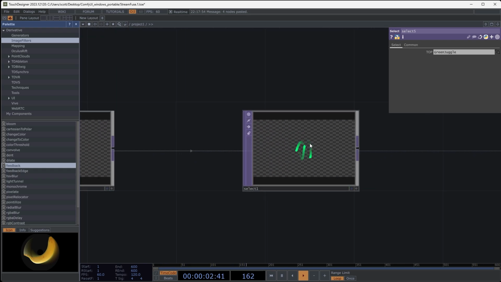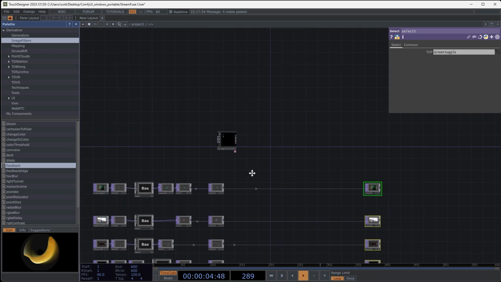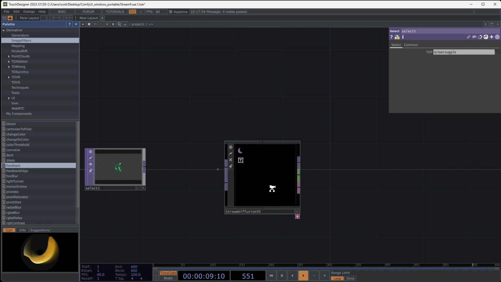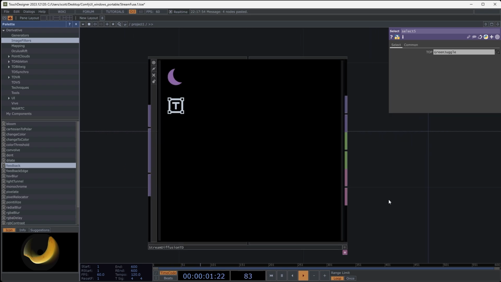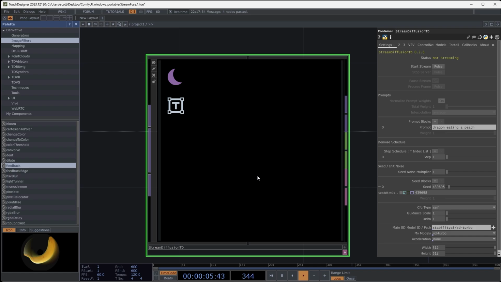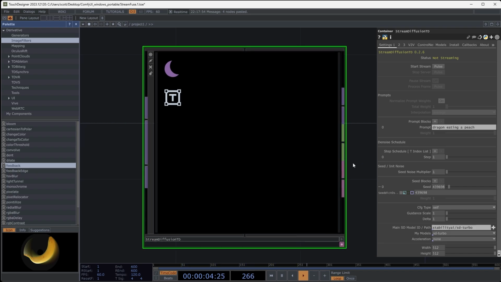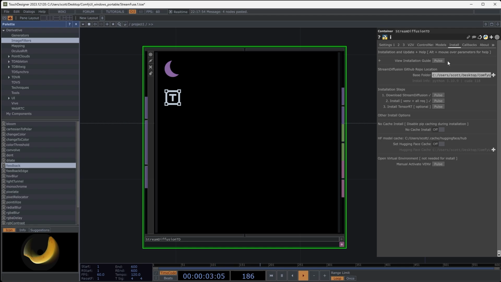Now that we have our input, let's work with our star of the show, StreamDiffusion. Now, this tutorial is based on the fact that you should already have StreamDiffusion working and have gotten it to run before. If you have not, then you're probably going to have to rewind and follow some of the links in the comments. If this is your first time encountering this, there's a little bit of work to do. This is not one of those things out of the box where you turn it on and it does what it does. Here, there are some different things that we have to install.